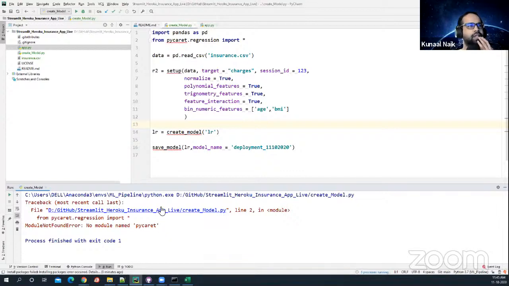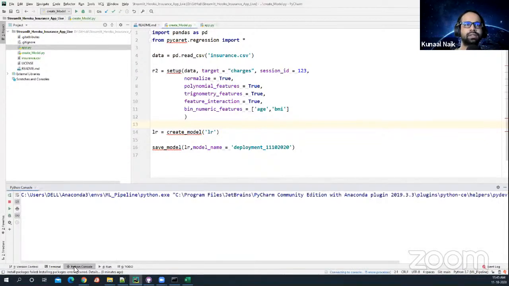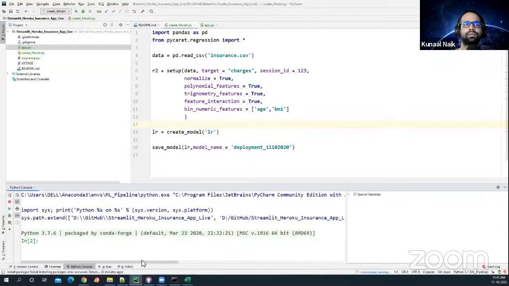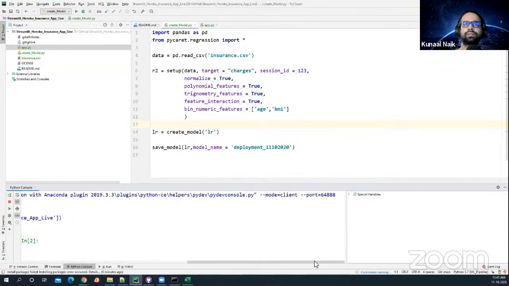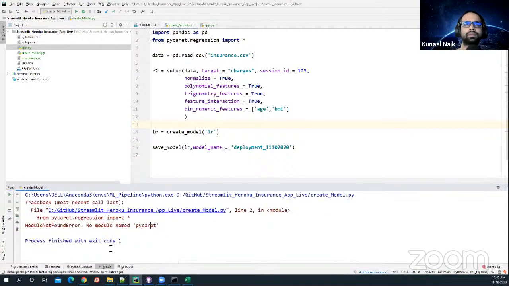Okay, error that you'll have to see, Rohit. I don't know, I've never encountered this right now. This is not working. Let's see how we can fix that. Okay, something with this PyCaret is not working as easily.